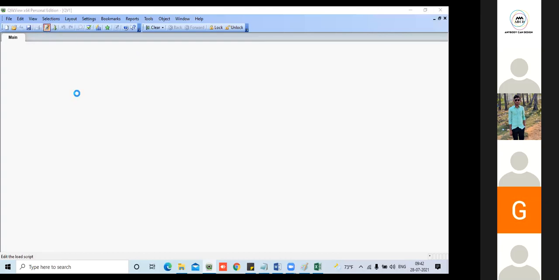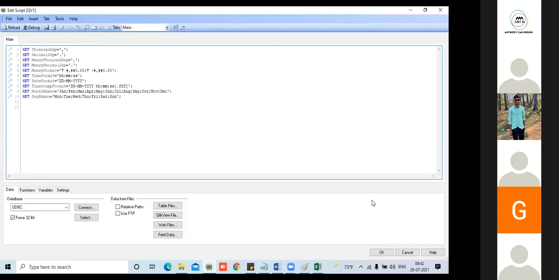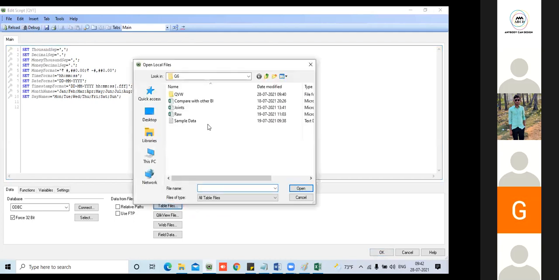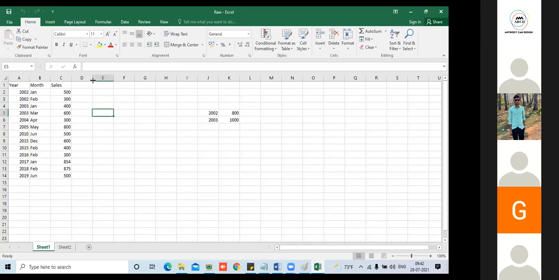This is a QVW file only, a new QVW file I am taking. Here I am first connecting to the Excel file. First, anyway, we have to connect to the source. This is my raw data.